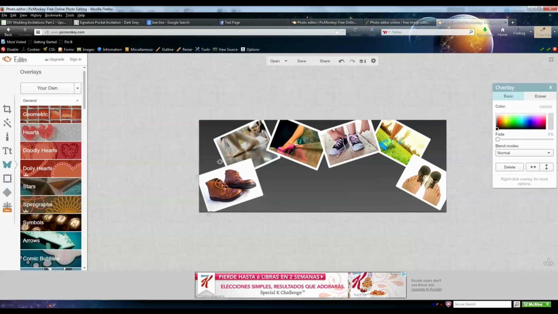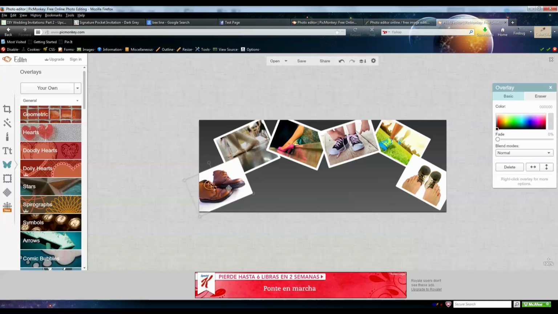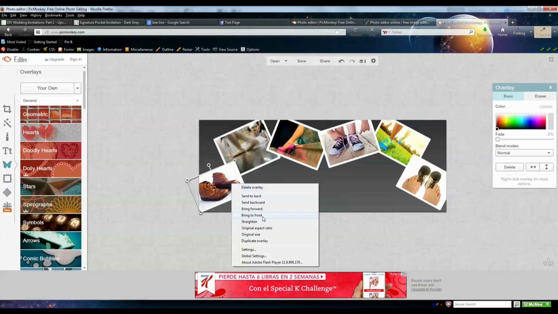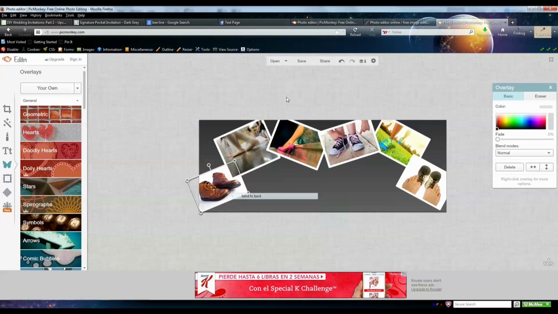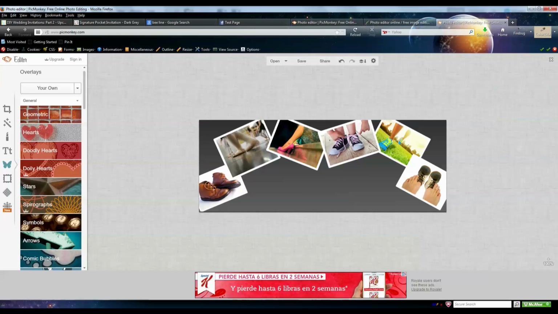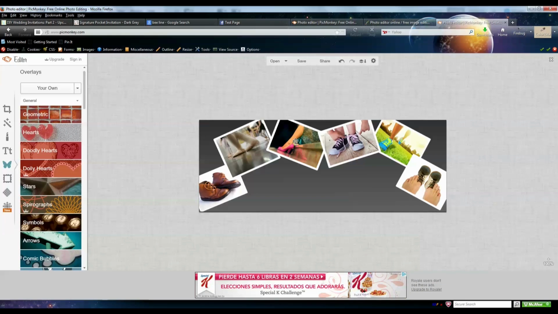So we're going to change that. Let's go ahead and do that. Okay, the way you do that is you grab the boots most likely, and then you're going to go ahead and send that to the back instead. Okay, that way you now have this overlay in front of the boots, but under the pink heels. So that's how you do that.